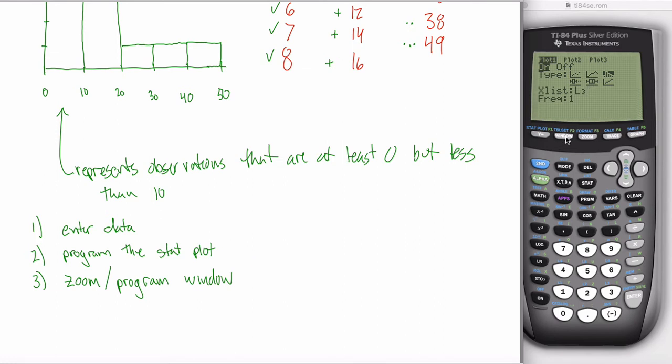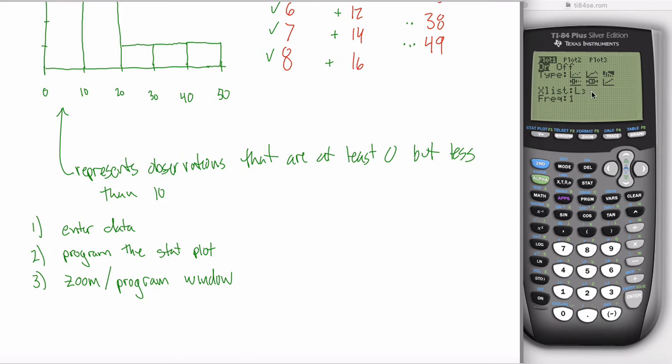Note that that's this button. It says window right here, but don't press it now. Because if you press it now, if you look up at my cursor, you might notice that it's blinking with a little A on there. What that means is alpha lock is on. On this row, the calculator is expecting something in text. So alpha comes on right now. So if I hit this window button, it won't be like I'm hitting the window button. It'll be like I'm pressing F2, alpha, and then window. So it'll bring me into something different than what I want.